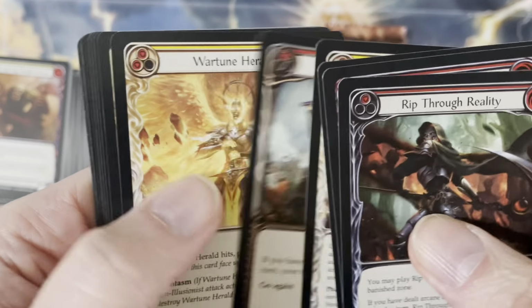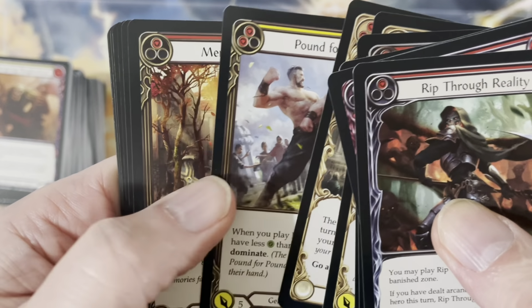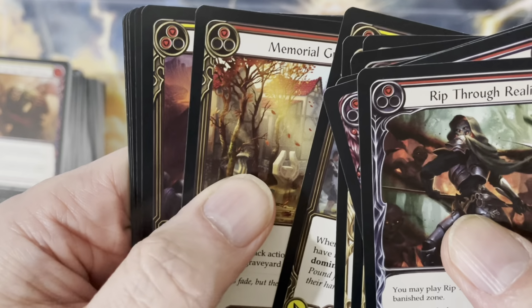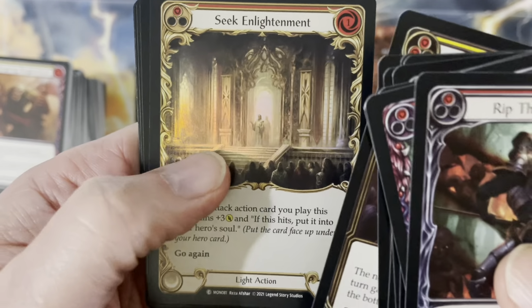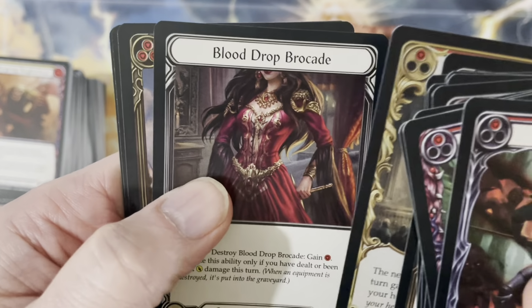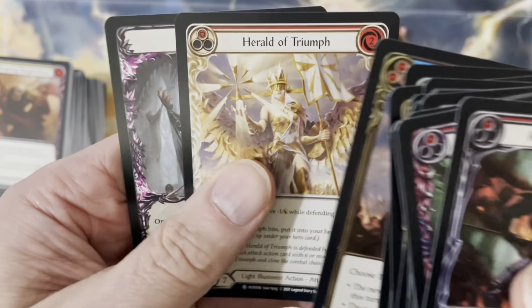How cool would the Fabled be? I mean, maybe I'm feeling it here, so maybe I should go slow. No, actually, Seek Enlightenment is the foil. Captain's Call and Herald of Triumph. Okay.